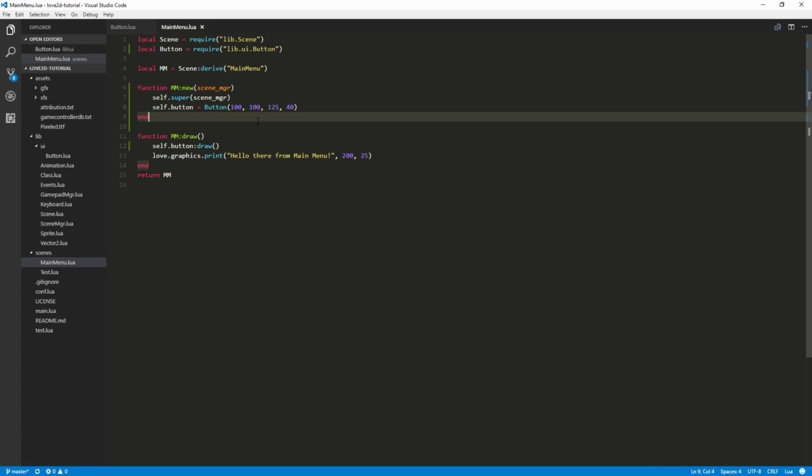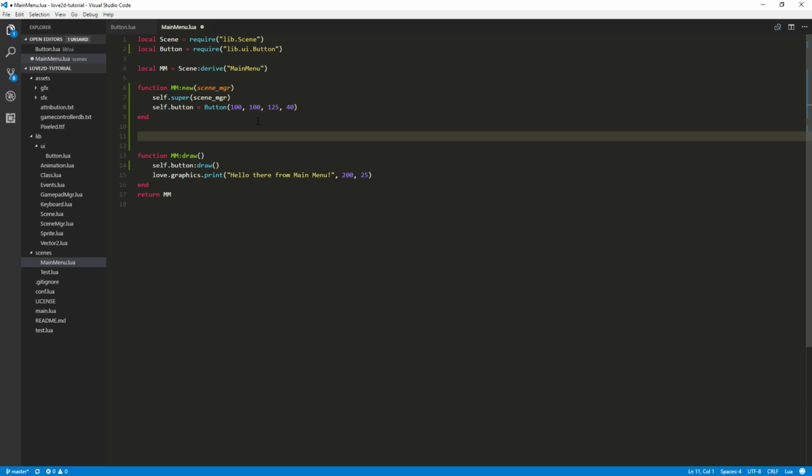Something we could do, if we wanted to set the button's left side to a certain coordinate, is make a function called function mm. We could say left, and then x.